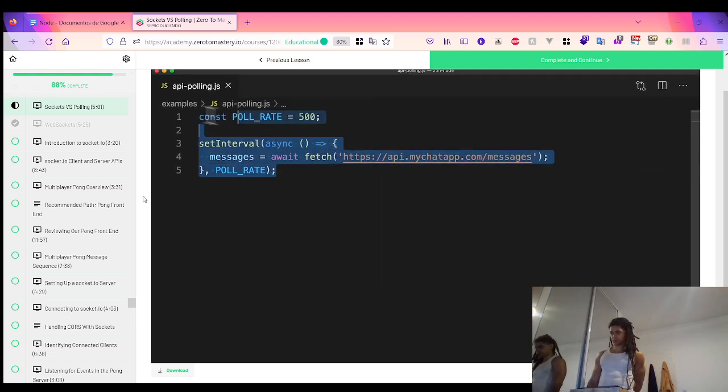But rather than doing all of this unnecessary polling of the messages collection, with sockets, our front-end clients only send or emit messages that we want to add to this messages collection here. The server is then responsible for keeping all of the clients, all of our front ends, up to date by emitting any new messages back to them.